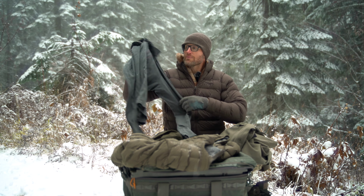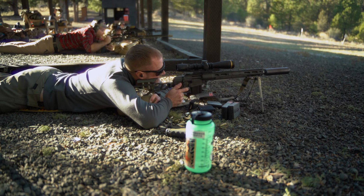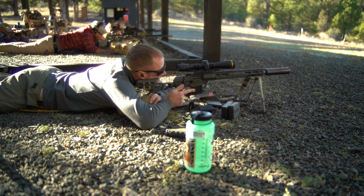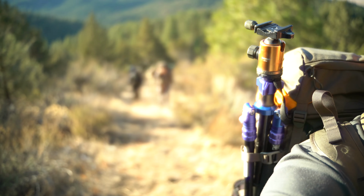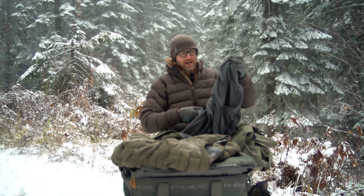To that end also, this right here is the Sitka, I think it's their 220 Merino long sleeve, quarter, half zip, whatever it is. A little heavier than those long underwear, and again, I wore this every day. It zips down in the front, which is nice to mechanically vent, and you have thumb holes so you don't lose your sleeves when you put a layer on. But yeah, I would just hike up in this.